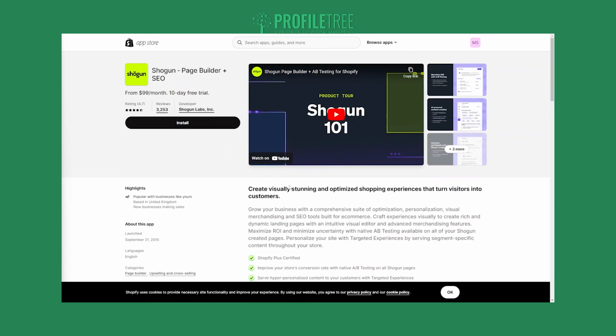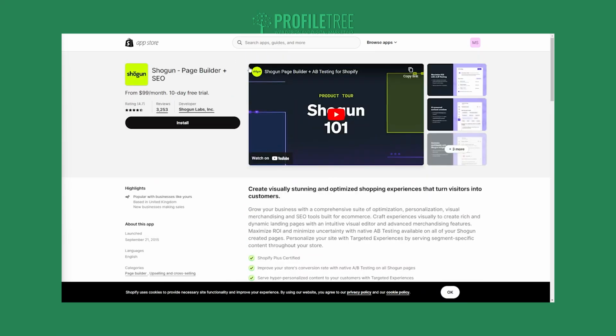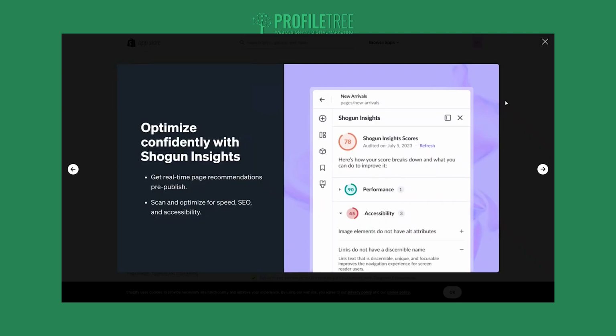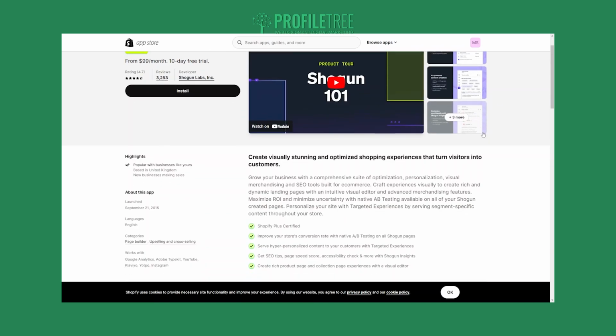You can choose between a bunch of pre-built templates as well. They have quite a few templates that you can use, so you're not really starting in designing from scratch either. They have unique design elements like sliders, galleries, countdown timers, and all their widgets are mobile responsive, so you can ensure your page looks great on all devices as well.